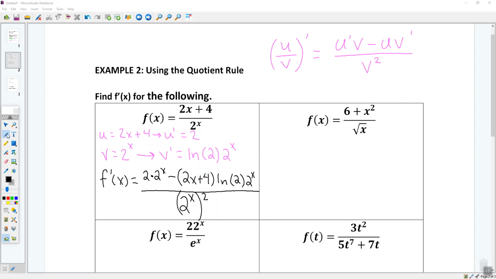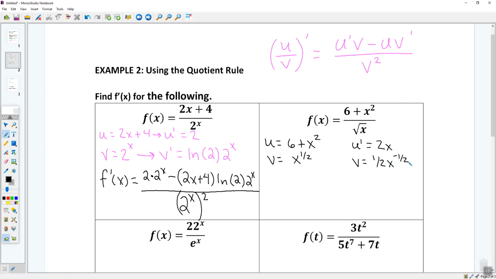I'm done talking. You tell me what to assign. 6 plus x, 6 plus x squared, the derivative would just be 2x. Yep. What are you going to assign v? Root of x. Is it okay if I call it x to the half so we can differentiate easily? X to the 1 half, so the derivative would be 1 half x to the negative half.